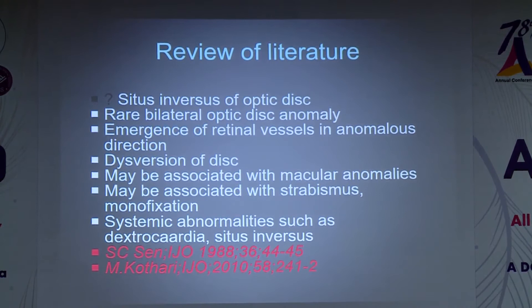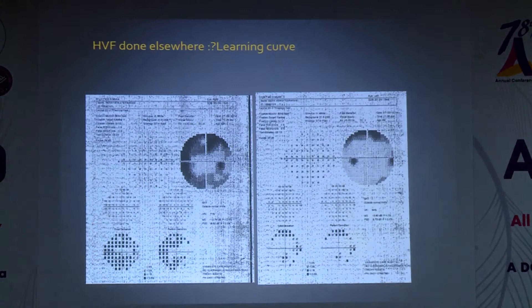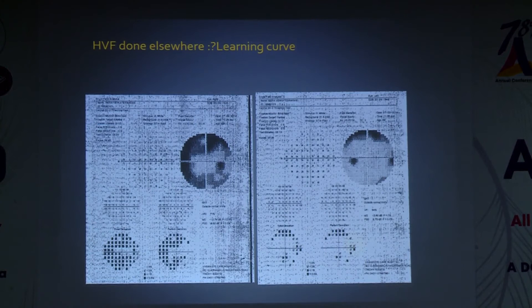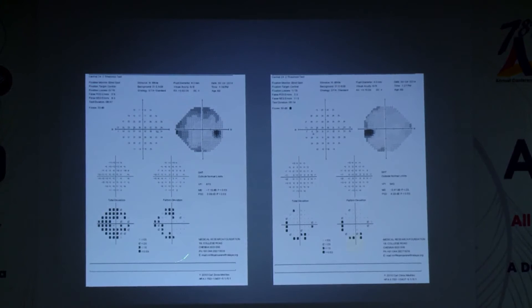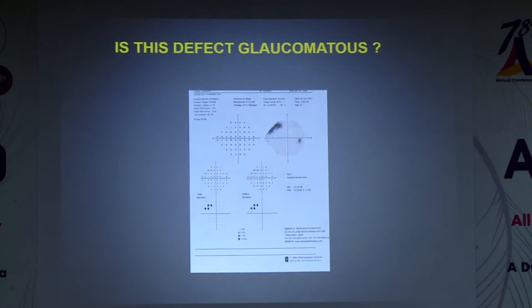A patient seen elsewhere with baseline disc photographs had visual field examination, and based on that, treatment had been started. But the visual field showed a typical cloverleaf pattern — when repeated, the patient did much better. Patients with prolonged learning curves who continue showing poor fields over four or five tests may require switching to progressive optic disc photographs or imaging. In one patient, significant difference in disc size accounted for the cup-disc asymmetry — don't get carried away by that. A nasal defect not close to the horizontal meridian on 24-2 — when repeated with 30-2 — did not correspond to a glaucomatous pattern; on imaging it was found to be a pie-in-the-sky neurological defect.